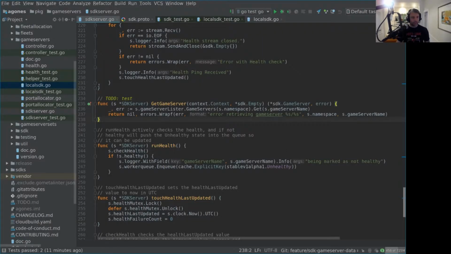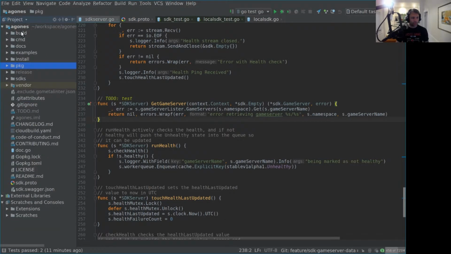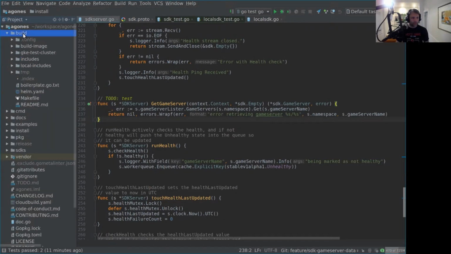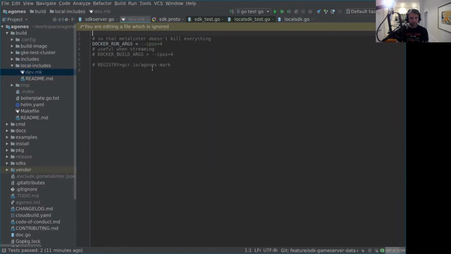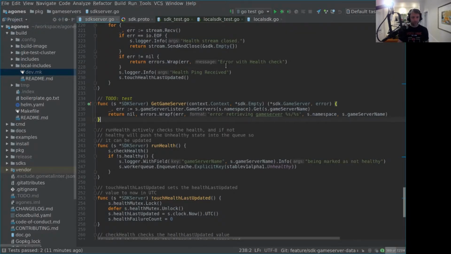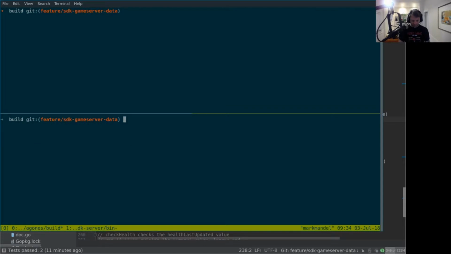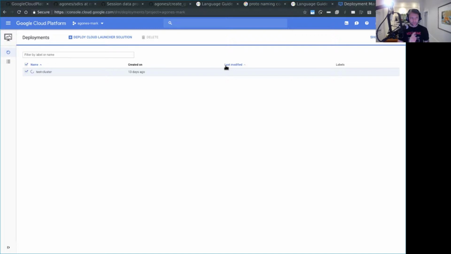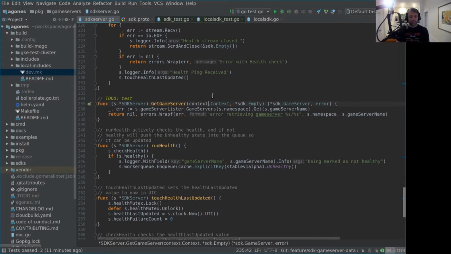So I just want to have this running in the background so that we don't have to worry about it too much. In which case, inside our build system, we have a set of local includes so that we can update stuff. I'm setting this up so that when I build stuff, it'll end up going to my test server instead, rather than building the production naming. But I usually just run locally, which is fine. Okay. So that's a bit better. We're waiting for that to die, so I'm not going to worry about it. All right.